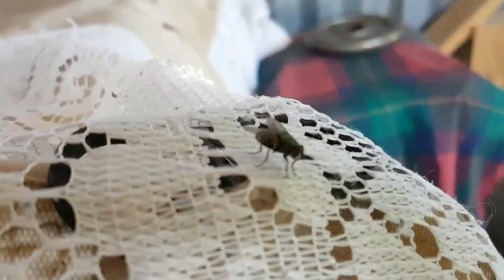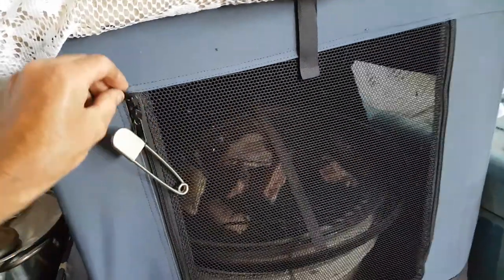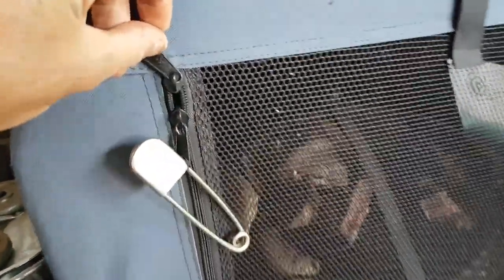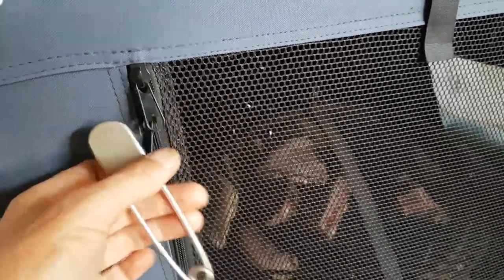There's blow flies around — here's one right here — but they just can't get in and lay their eggs. They can get in if it's not done up properly, if that little zip is left open. The normal blow flies and house flies will get in, so you've got to make sure it's completely zipped all the way up.